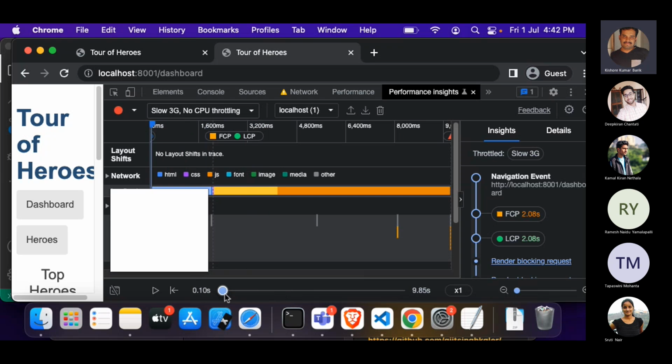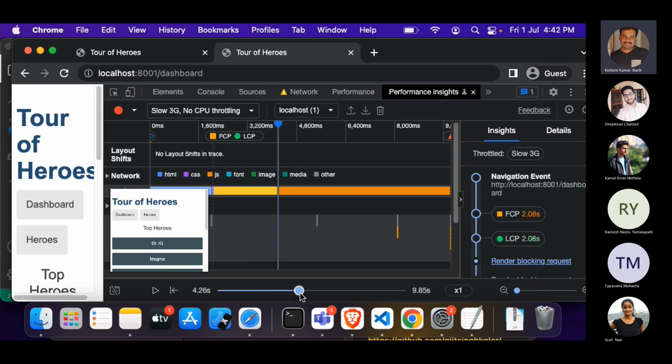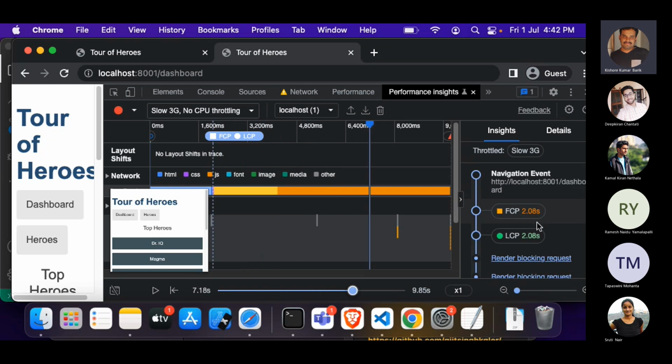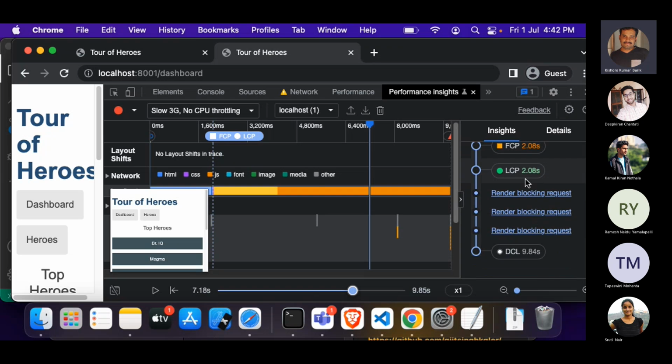Okay, see, it was blank here. Then we got the data, right? After that, it loaded other things. We got the first paint here. Then it started loading other things. Okay, and everything completed here.